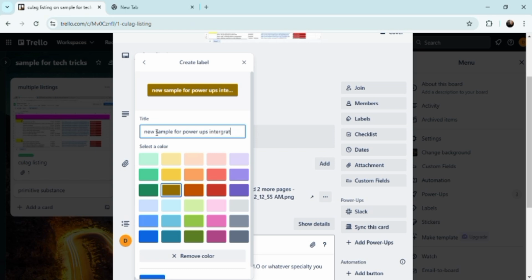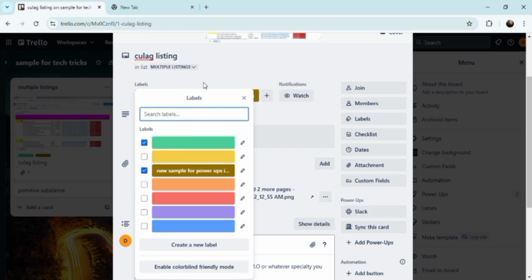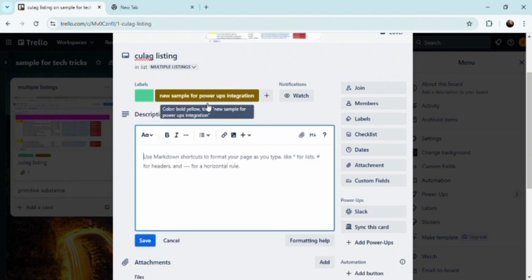That's how versatile they are. As you can see, I've already introduced you to the power-ups, but right now let's go through how you actually mark your listing labels.